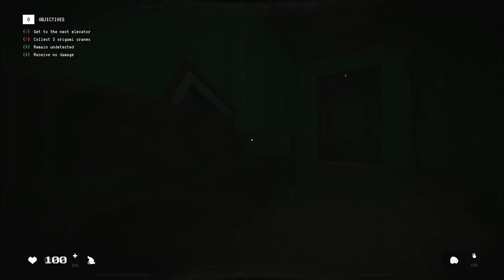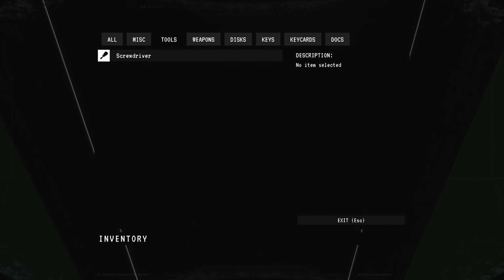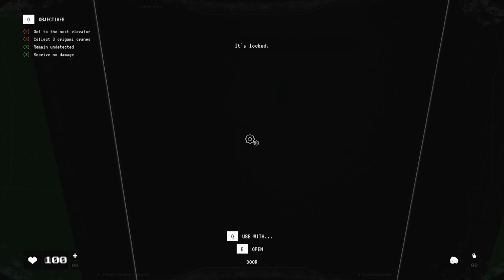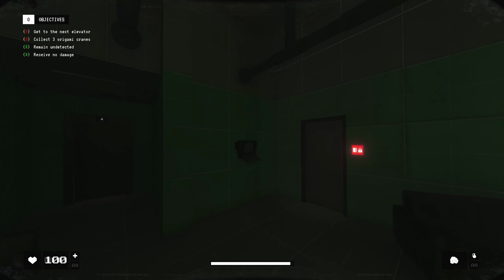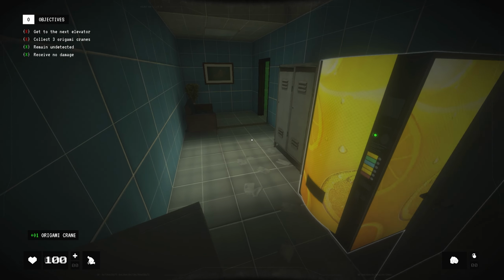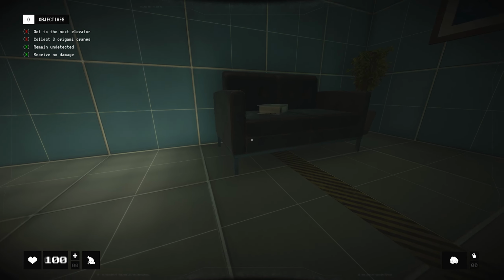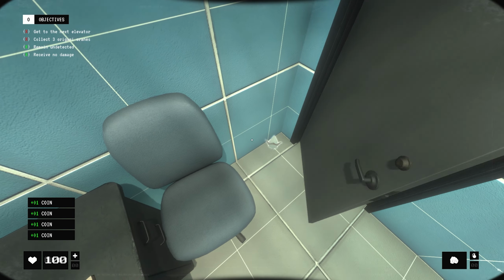So dark. What? Okay, not that one. Okay, let's get the origami here. It's one. And then another master, whatever that is. Let's go back there. Open the lights. Get those coins. Take this other origami.